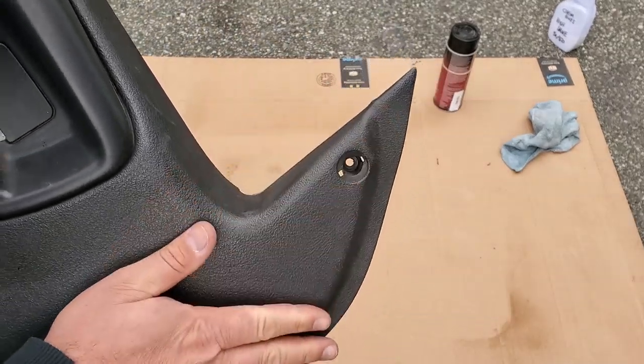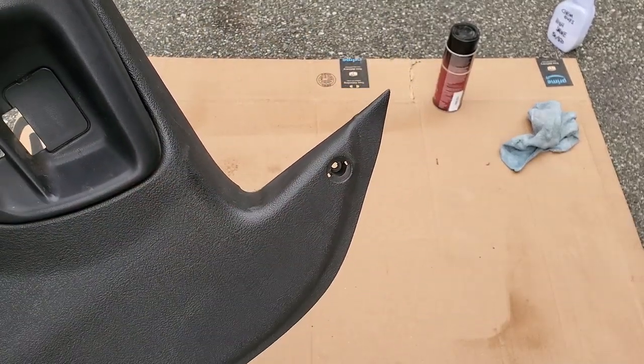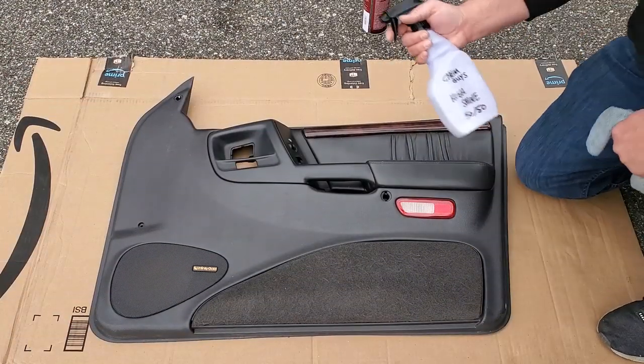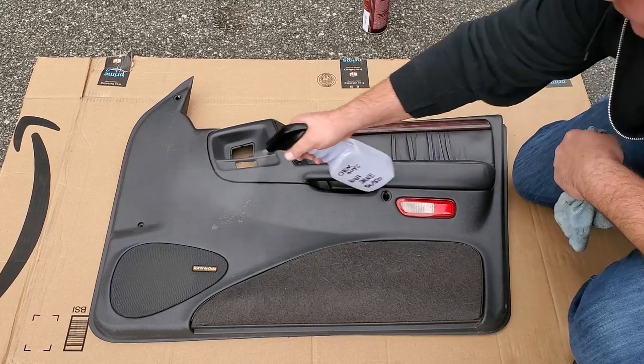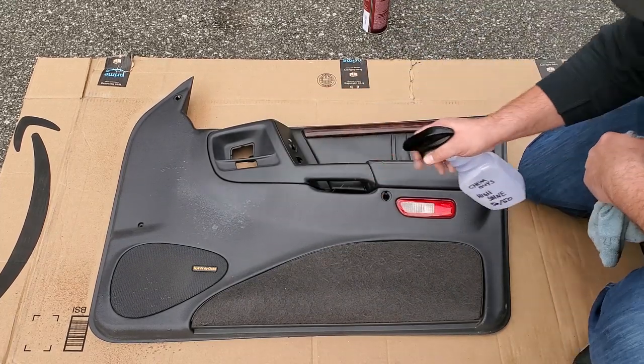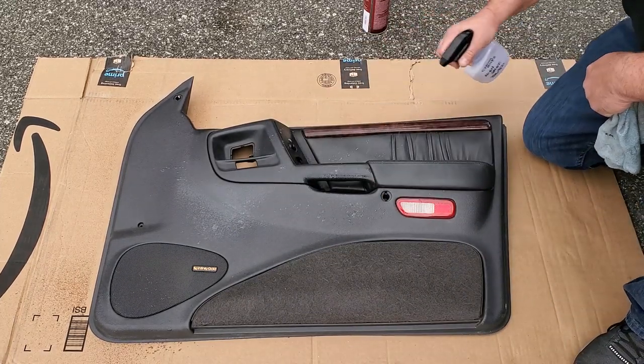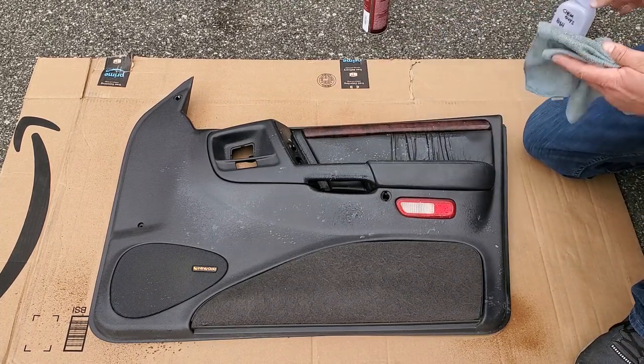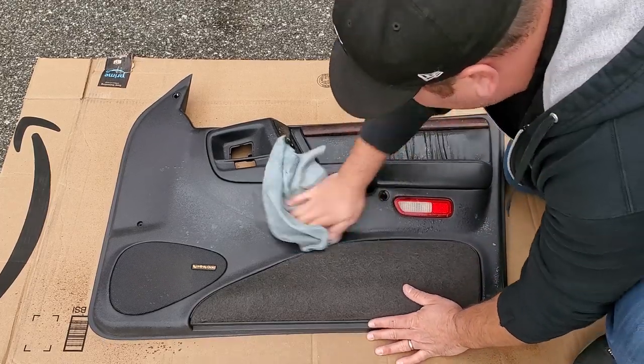There we go, guys. That looks much better. All right, I'm gonna go wipe this one down. All right, everything's looking good. Just gonna give it a once over with my favorite stuff, the Chemical Guys High Shine. Stuff is the best. Spray it on, wipe it in.